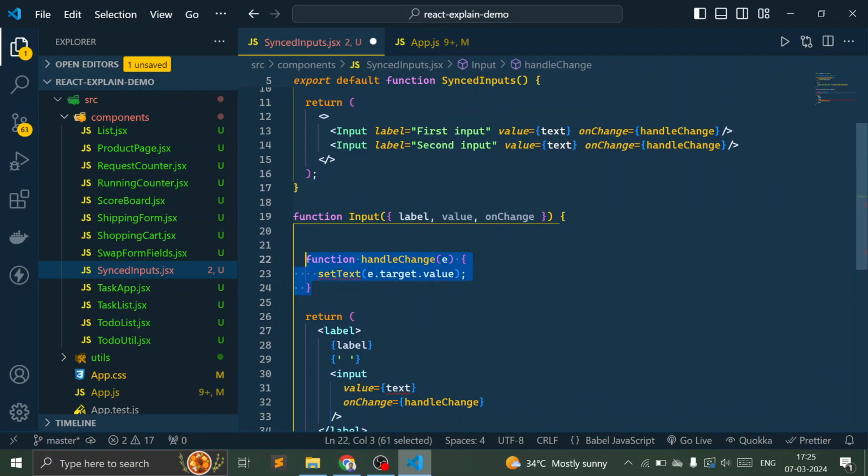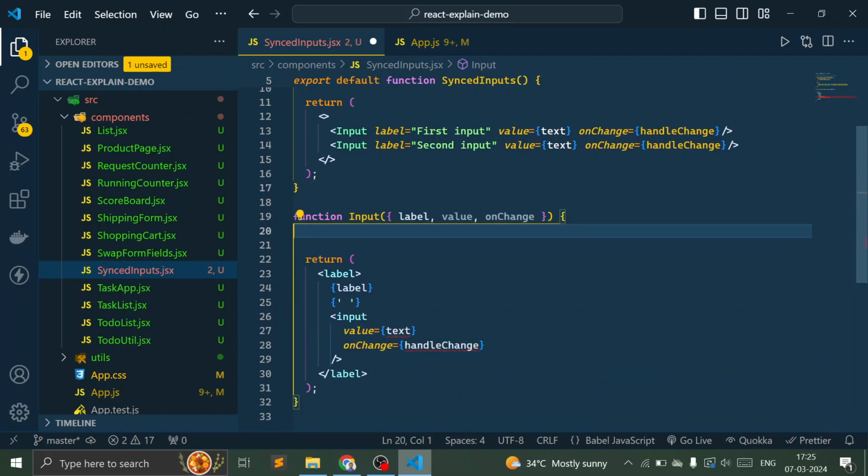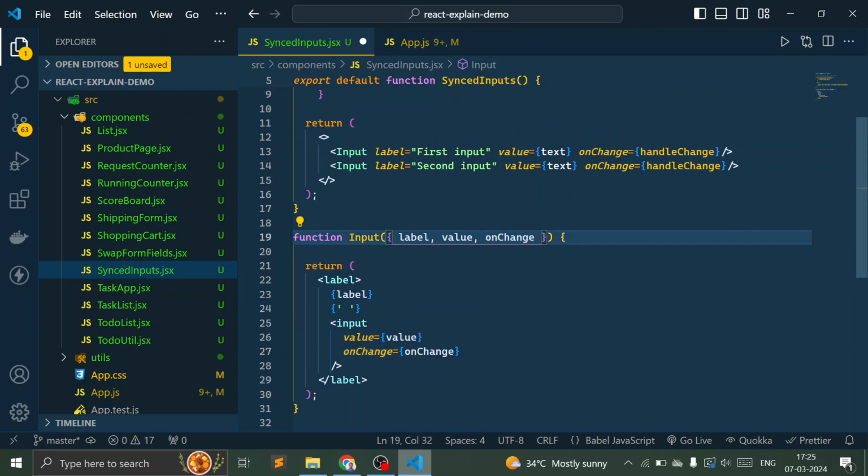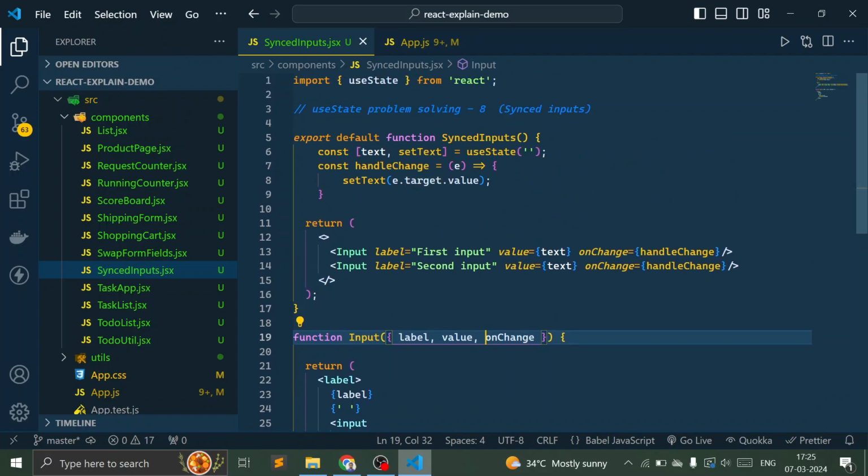So now I can remove this one, and as I have the definitions at the top, value is value now, and onChange is onChange now. Now what is happening, if you see, the changes are happening only at the main top of the component, and they are passed here.